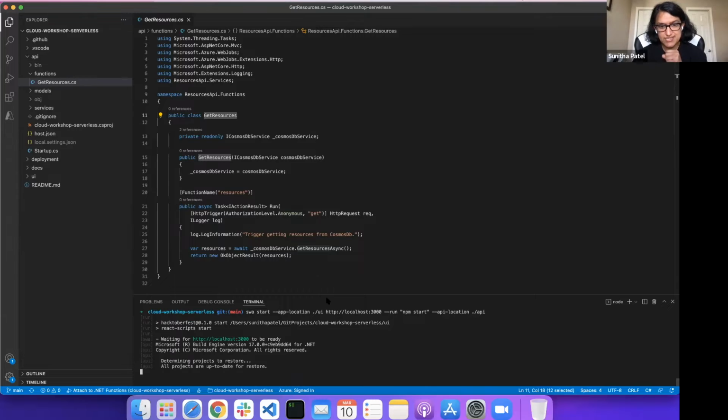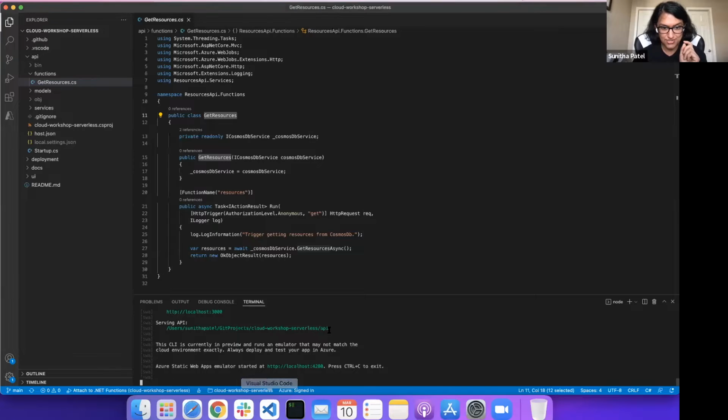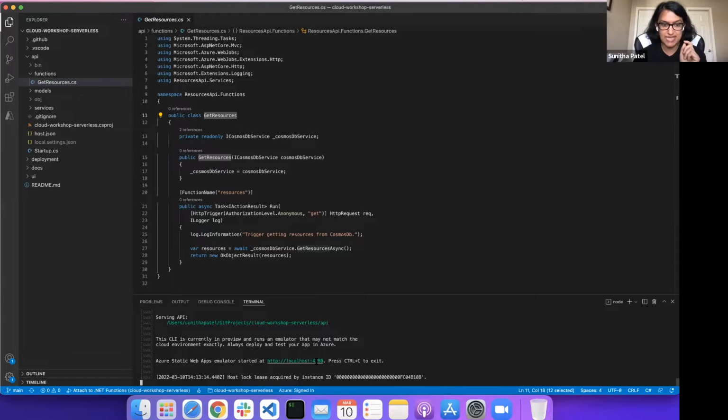And to explain what this is doing, so the SWA there, it starts up the React app automatically, but technically this is not the URL that I need to go to. It is actually this localhost 4280, where the localhost 4280 acts as a static file server to serve the React app, and it also acts as a reverse proxy for any calls to the API, and it's able to funnel those into the Azure function as well.